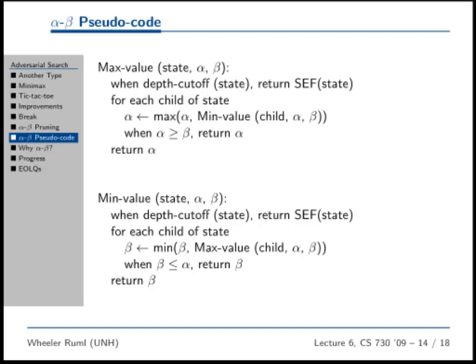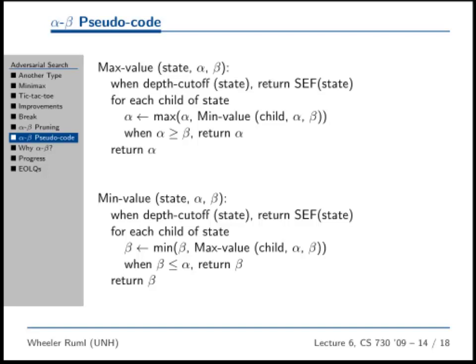So we go look and we say, all right, we have some alpha and beta passed into us. If this is a max node, alpha can go up as we look at the different children. The best that max can do at this point could go up potentially. So we're going to set alpha to the max of its current value and the minimax value we get from the child. Our child is going to be a min node, so we pass alpha and beta down.